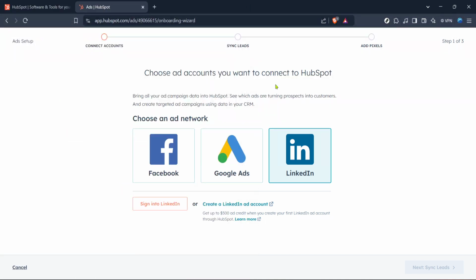And there you have it, a comprehensive walkthrough on linking LinkedIn ads with HubSpot to enhance your marketing efforts. Once everything is implemented, you'll have the ability to view and manage your leads in one cohesive place, making it easier than ever to track performance and streamline your marketing strategies.